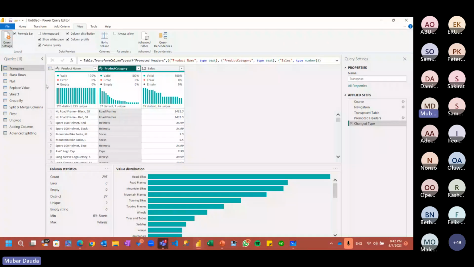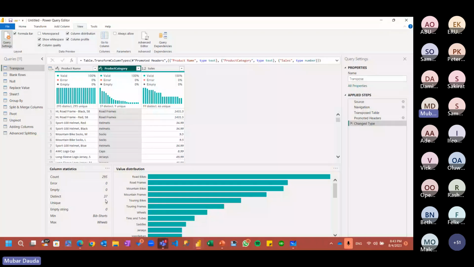Unique is saying that for this road frame, the number of times it is found in duplicates, it can be 5 times in this column and it will count it as 1.